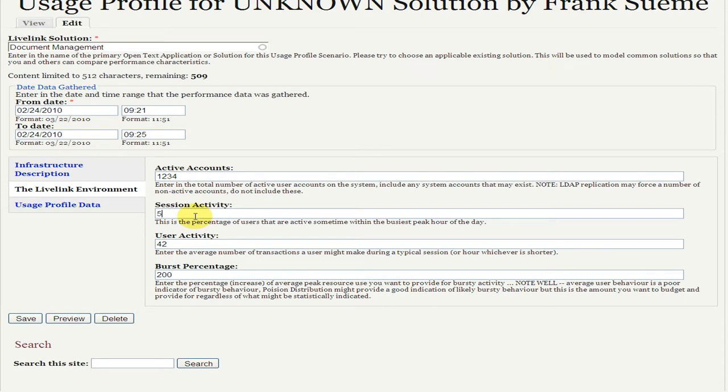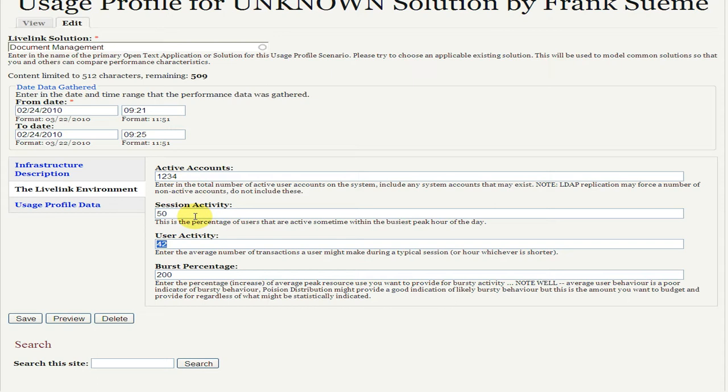And while a user is on a system and during a session, whether that's an hour or less, how many clicks are they on average doing? And this will allow us to tell you how many threads you're going to require. You don't need to know what clicks those are, and you don't even need to be wholly accurate here, but you should be fairly close.